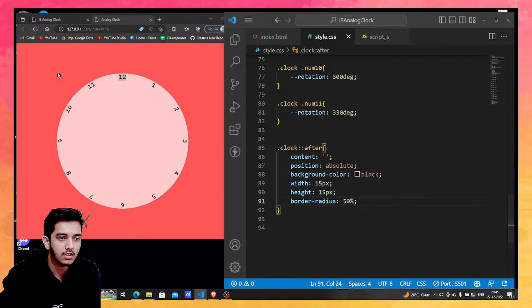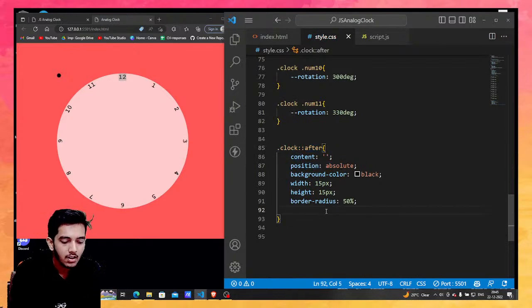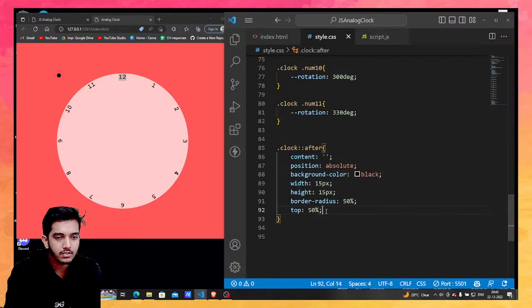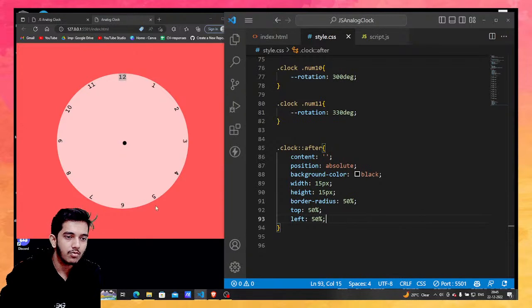Yeah, we got a circle here, but we want it at the center. So for that, since we are targeting the position absolute for the clock, not the outside body, we can simply write top 50%, and then again left at 50%, so we got that at the center of our clock circle. The circle is looking fine, and it's almost in the center.